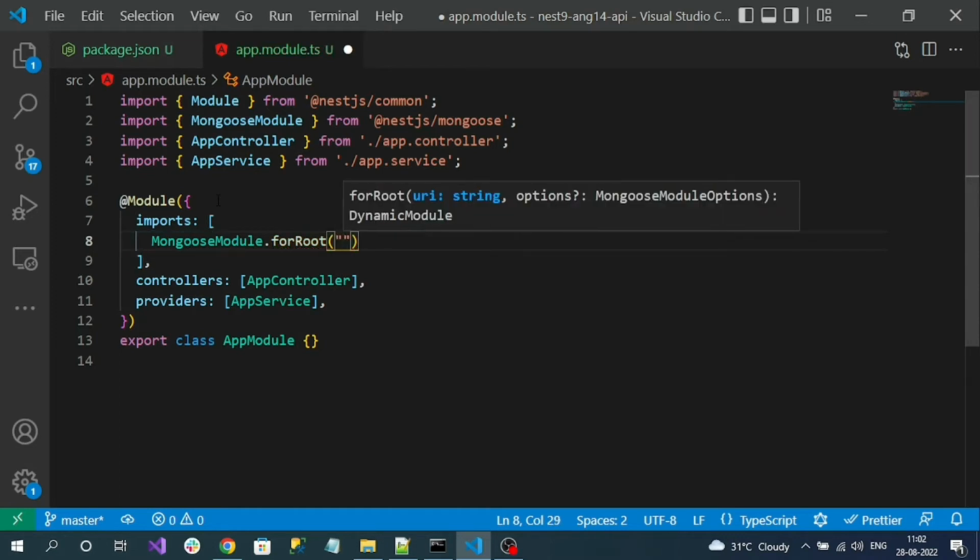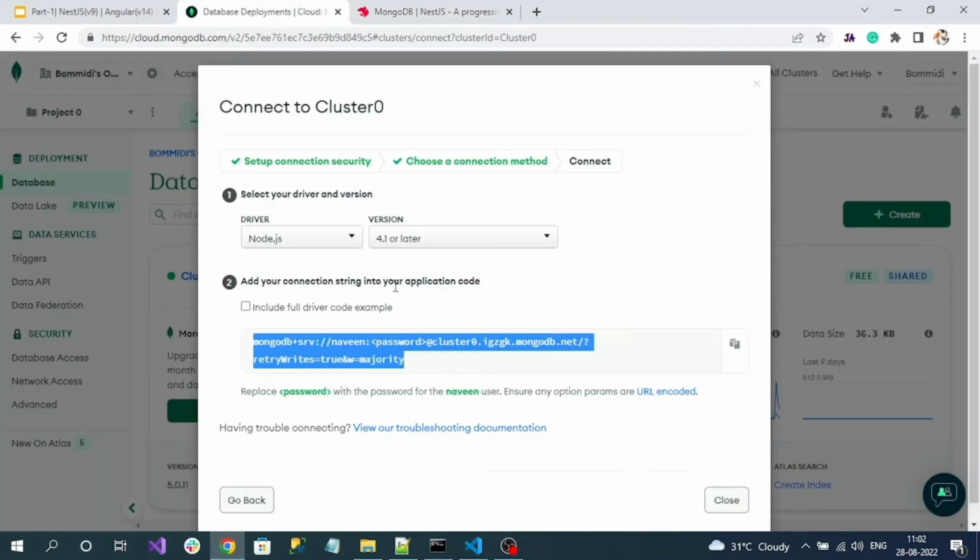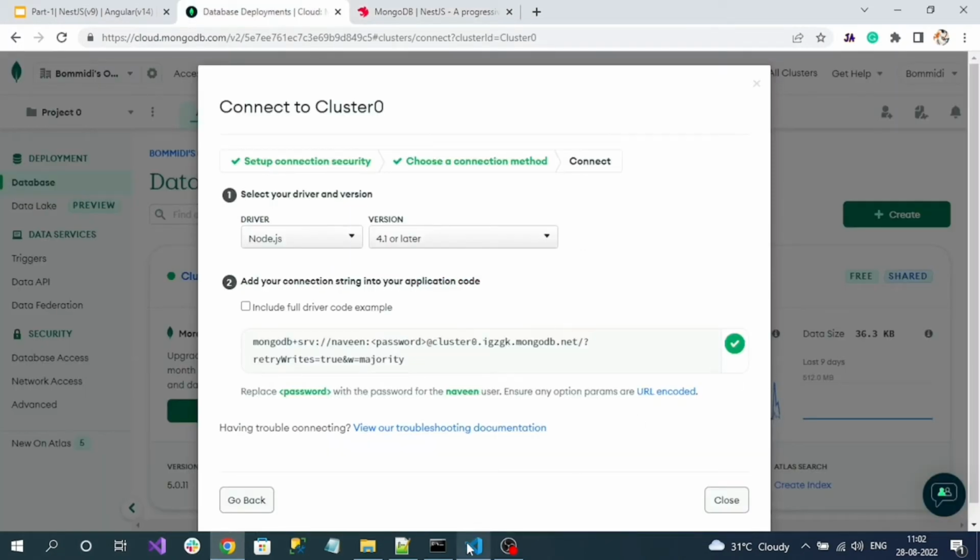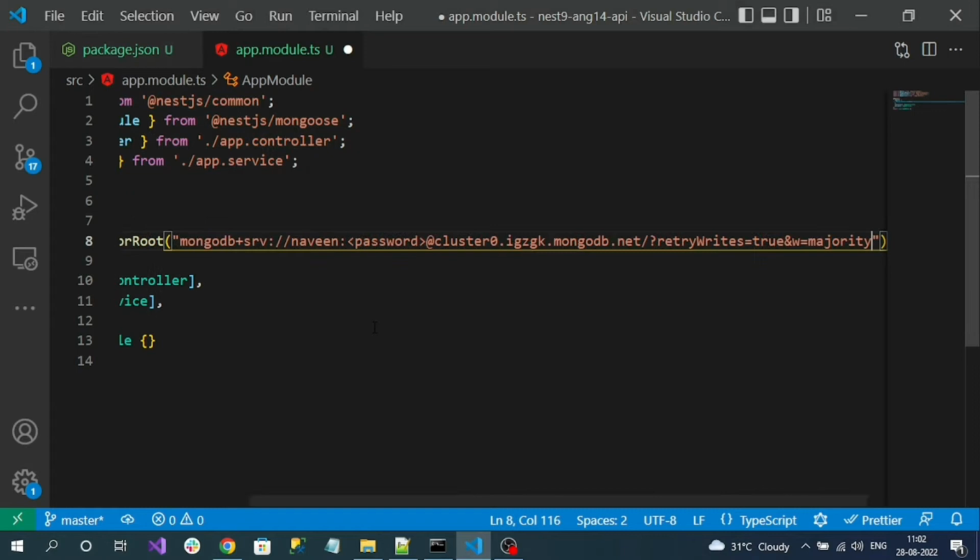Here you can simply pass the connection string. We know our connection string, right? So I'm copying my connection string and pasting it here. Here we can see the username is automatically added to my connection string. We need to provide the password. So I'm going to provide the password which I saved securely.